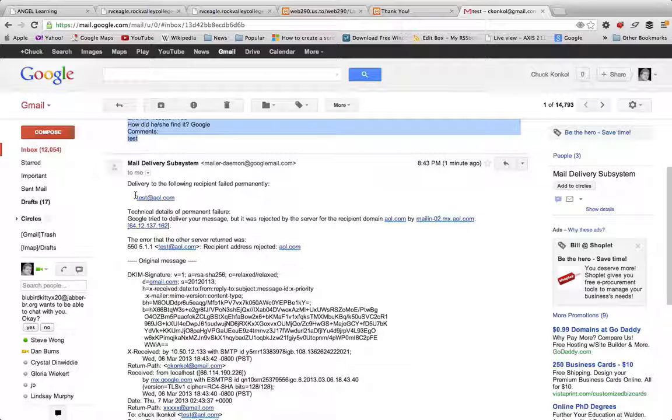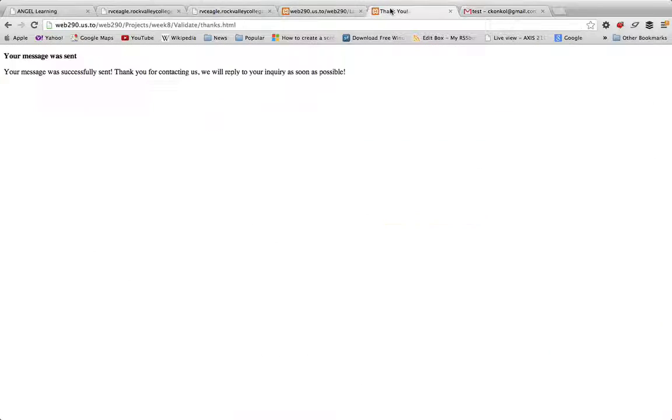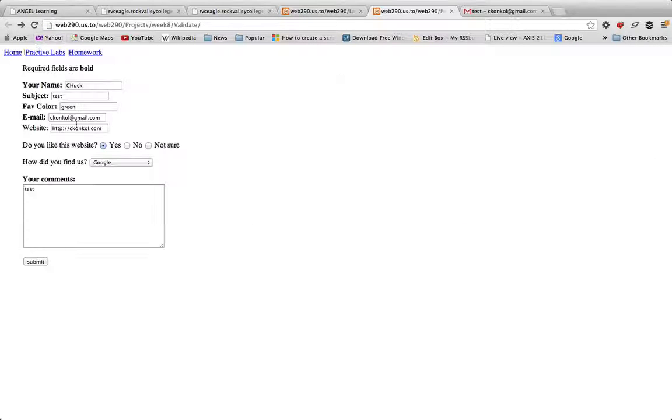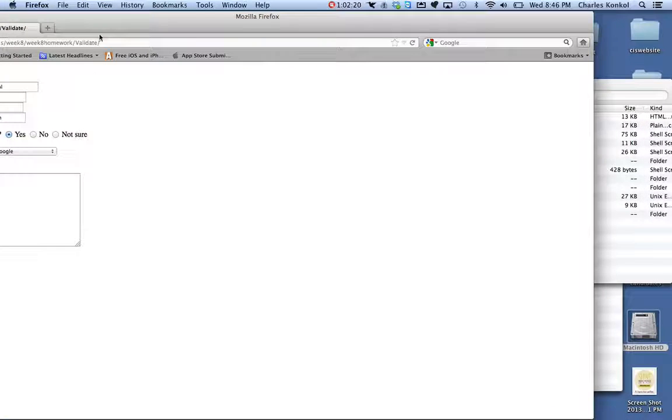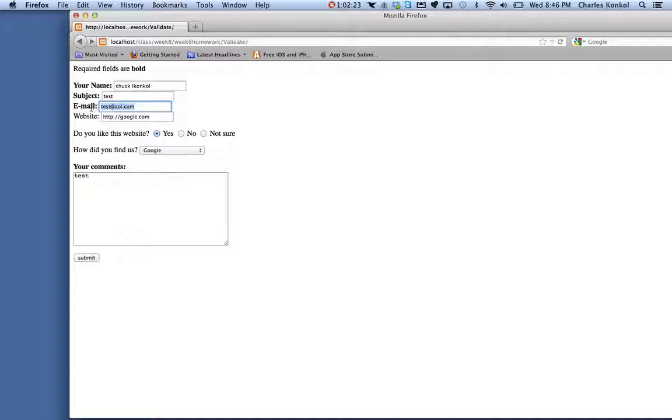If that was a valid email, that would actually work. Somebody else give me your real Gmail account and I'll put yours in here to see if that works. Let me go to the localhost one first real quick. There we go. Okay, somebody give me your Gmail account, the one you're using for tonight's lab. Web290. Sarah, with an H, is that right? Web290. Okay, let me blow this up to make sure. Is that right? Yep. Okay, so I'm going to go ahead and submit that.